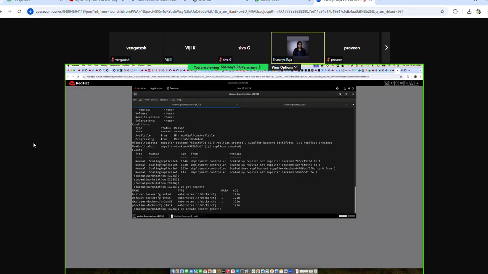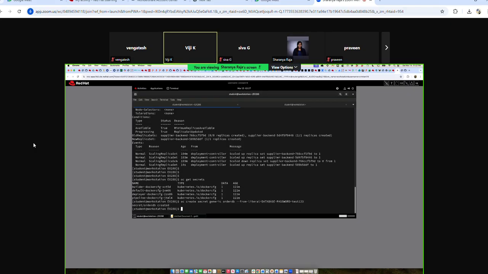And then you need to give the secret name. Secret name is order-db, with --from-literal equal to database-password. I can give it like this.